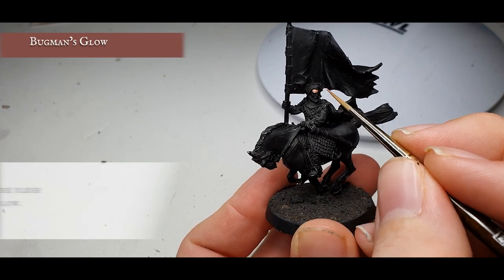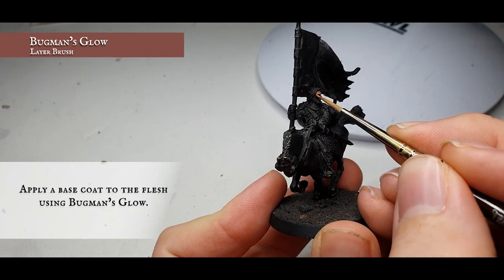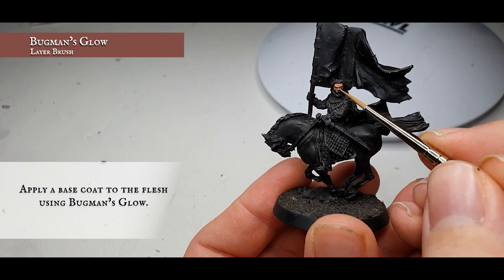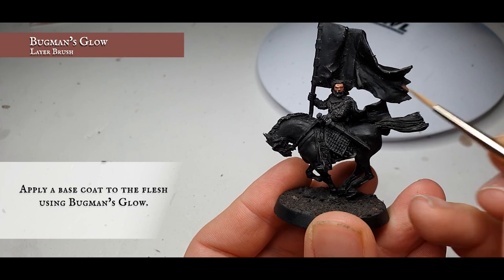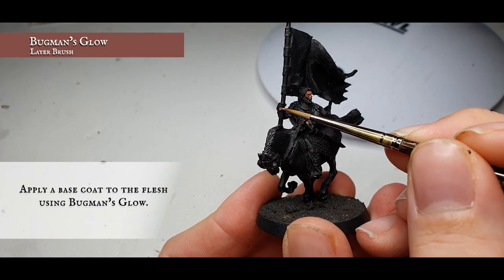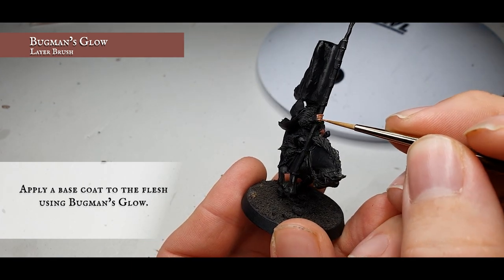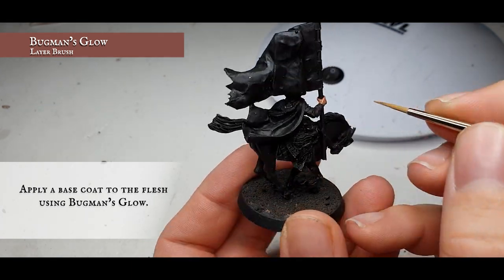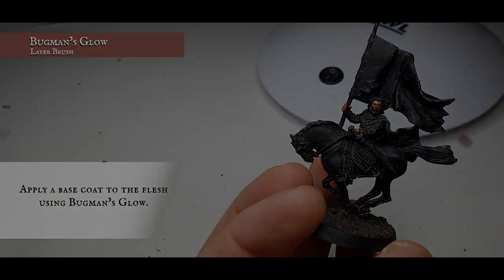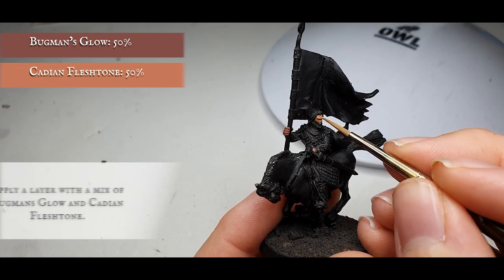Apply a base coat to the face and hands with Bugman's Glow. Layer over now with a mix of Bugman's Glow and Cadian Flesh Tone.